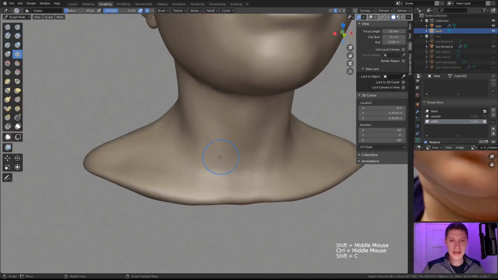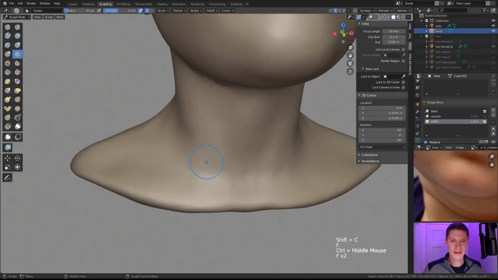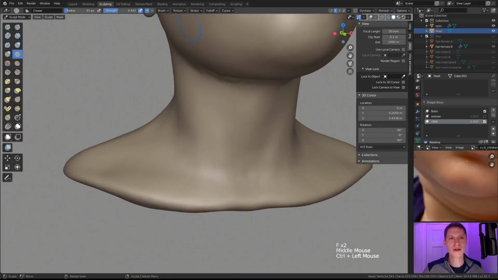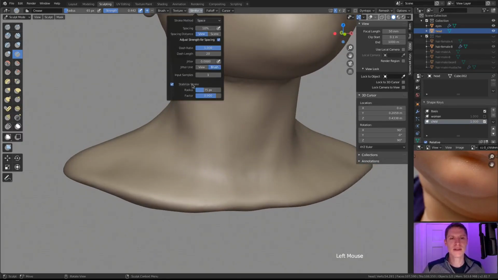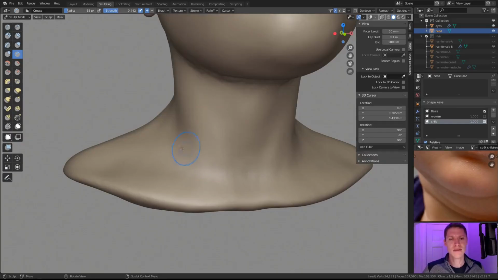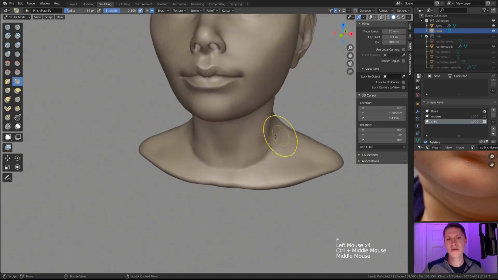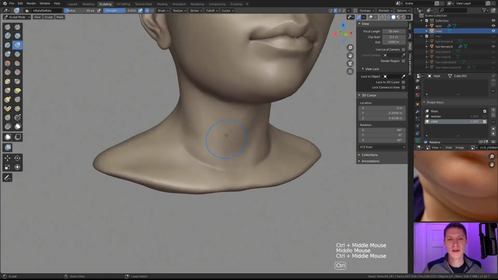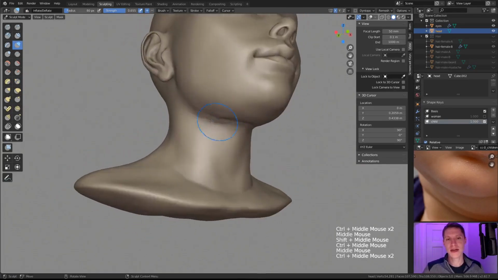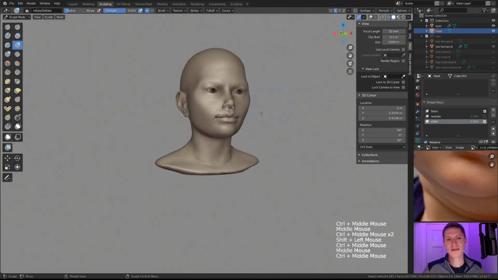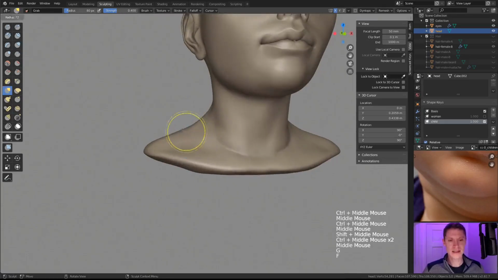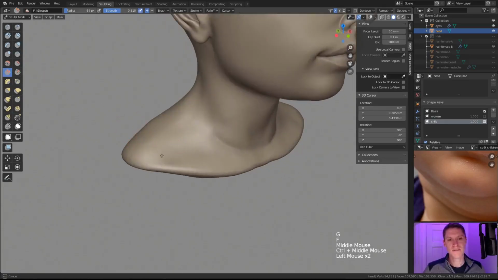And so I'm going to actually cut sort of the base of that cylinder with the crease brush, holding control. I don't need the stabilized stroke. Maybe they renamed that since the last time I recorded. I don't remember it being called that. I'm going to lightly cut that in, pinch it, and this is going to be the connection where we will eventually add a roll to that. But right now I'm just trying to simplify the structure so it looks far less adult-like.